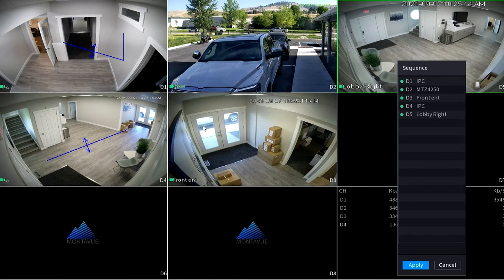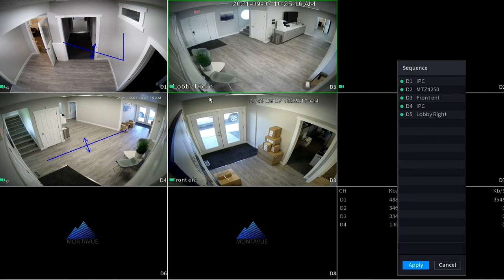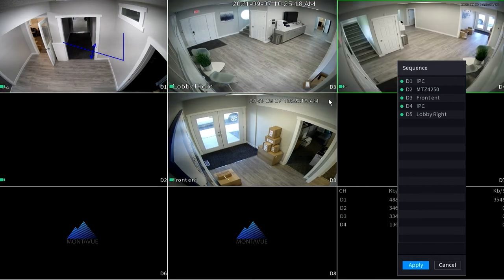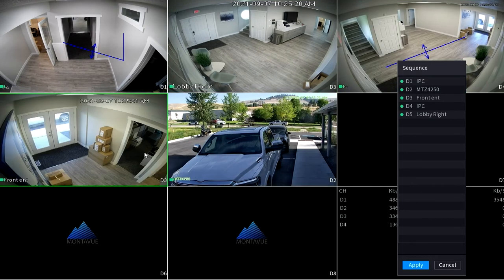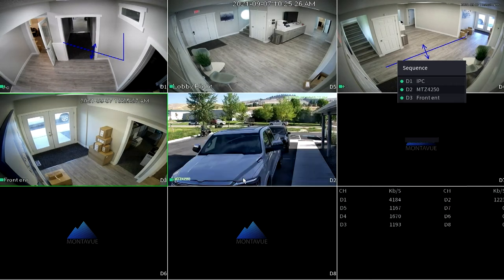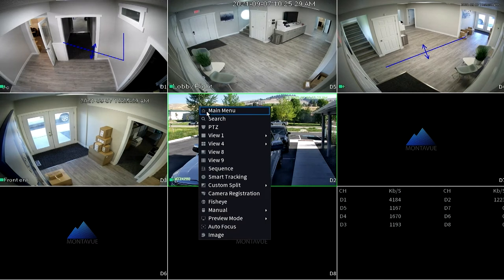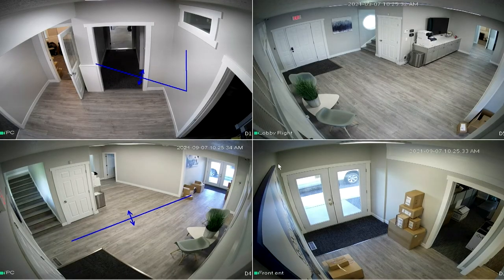And in this example, I just want to see all my indoor cameras all bunched together. So I'm going to move my one camera to the 5th position, and then I'm going to move all of my indoor cameras to the first 4 positions. Then when I click view 1 through 4, it just shows me my indoor cameras. So you can apply this in any manner you guys want, just keep in mind this is how it operates within the system.